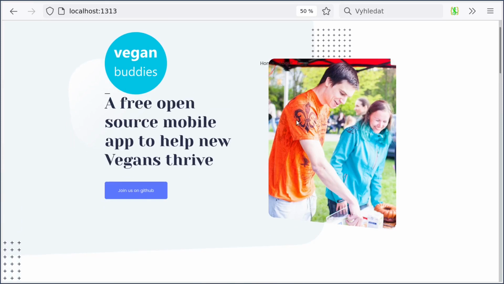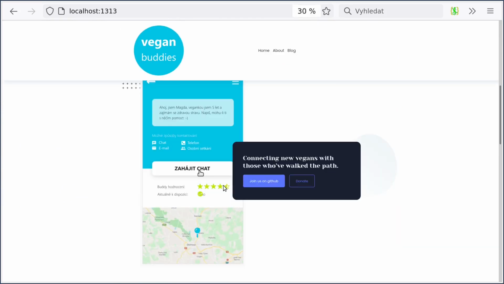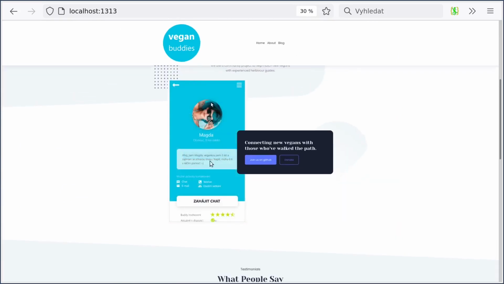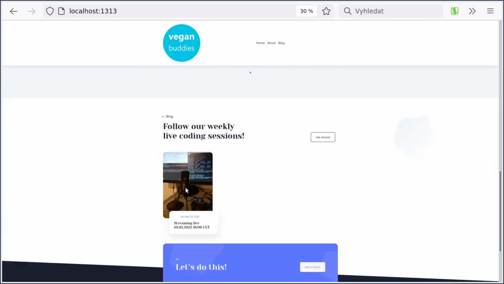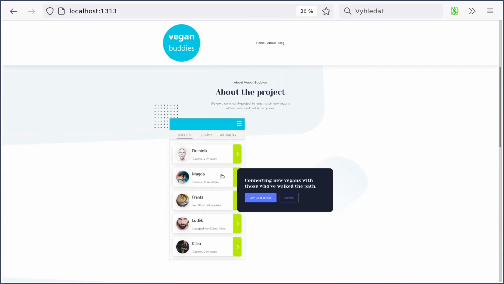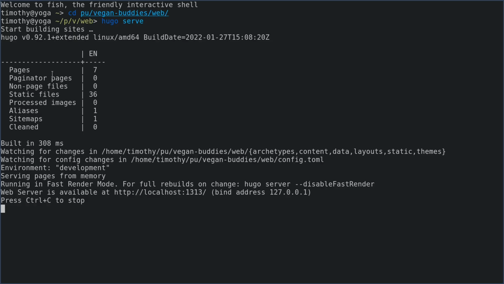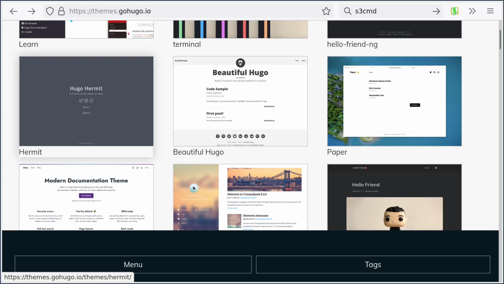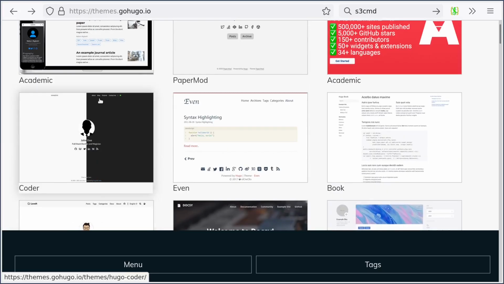I want to have this above the fold thing. I have this GIF that shows the wireframes for the Vegan Buddies app. The app hadn't been created yet, but I can show people the wireframes and get them interested. I haven't set it up yet, but I'm going to add the ability to sign up for a mailing list, and people can join the project. That's what I want to have going on with the Gradesta website, because I haven't created the Gradesta app yet.